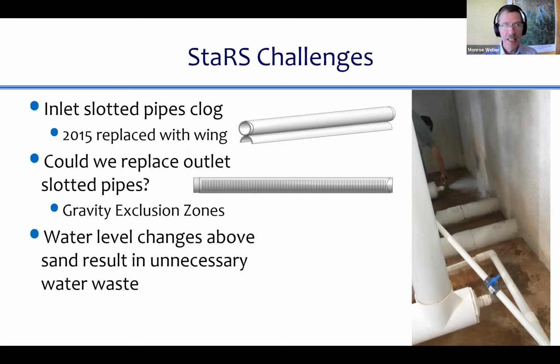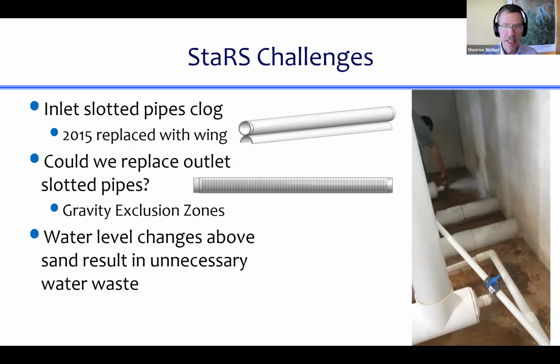We started using slotted pipes, both for the inlets and the outlets. If you think about this, the inlets are getting clarified water and they're injecting that into the sand. Clarified water has some flocs in it, so it's not entirely surprising that there might be some particles in that clarified water that could clog a 0.2 millimeter slot. And indeed, that happens over time, the inlet slots would slowly clog. That was a maintenance issue because you had to take the sand out of the filter in order to access those pipes and then clean them.